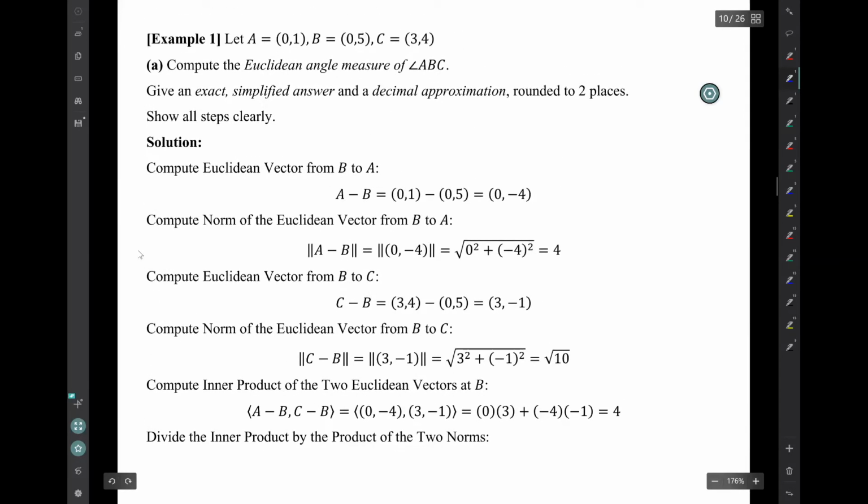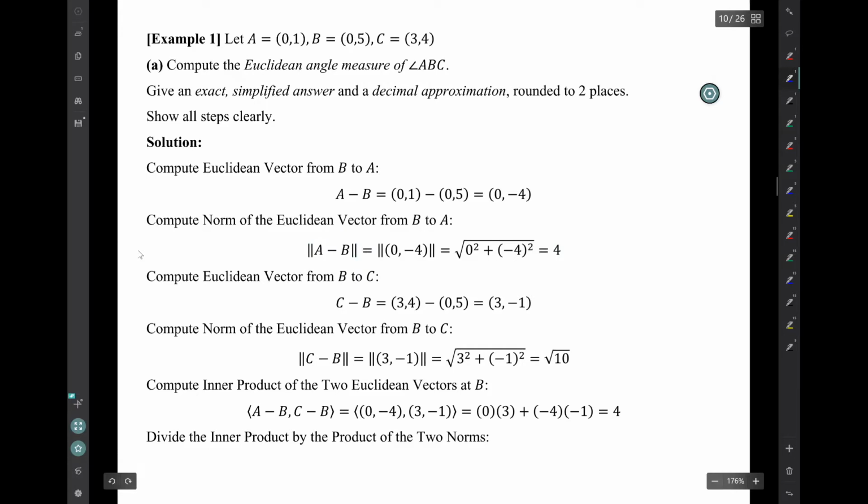First thing I do is I build this expression, a minus b. Remember, that's called the Euclidean vector from b to a. Now that calculation is simple. I just do a vector subtraction and I get this value for that quantity. Then I'm going to need this expression. That's called the norm of that vector. So I put that title there saying that's what I'm going to do, and then I do it. Now remember how that norm is computed. The norm of this vector is the x-coordinate squared plus the y-coordinate squared. The result is that norm is the number 4.